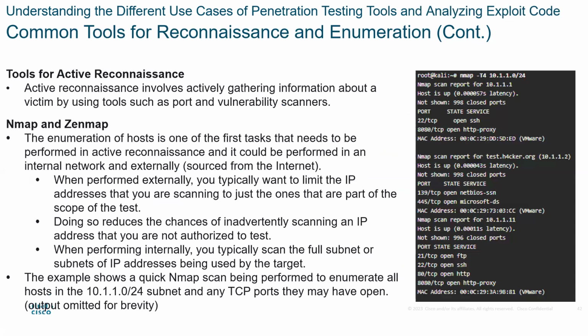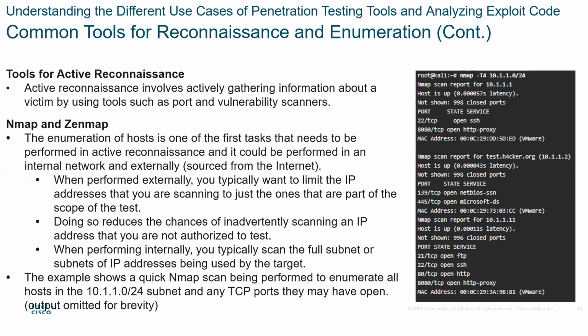Now, anytime you want to do active reconnaissance, we've discussed passive reconnaissance. For passive reconnaissance, all the things you are doing, you don't need to be physically present within the enterprise, or have direct access to the network. You could do that based on all of the publicly available information. For active reconnaissance, you need an IP address. At times, you can be stopped by intrusion detection systems. And this is where tools like Nmap and Zenmap come in.